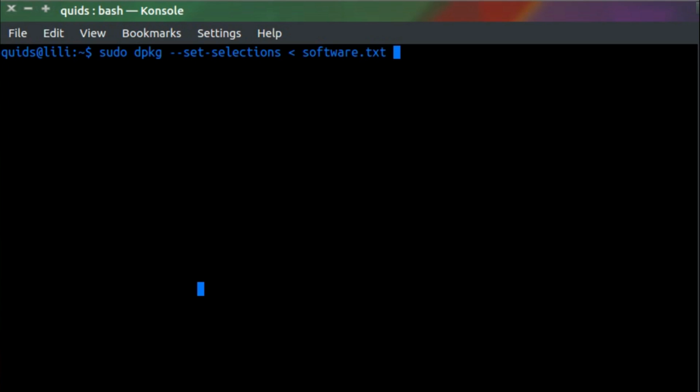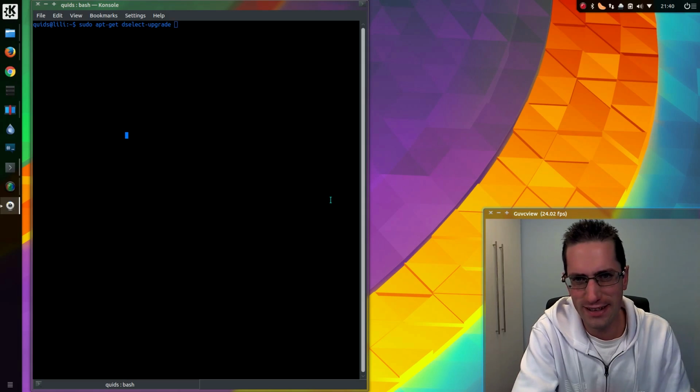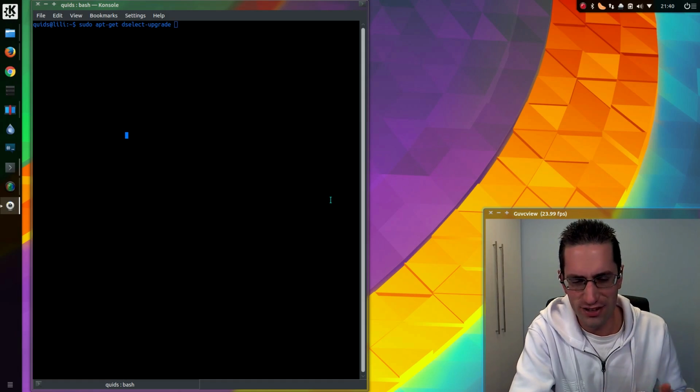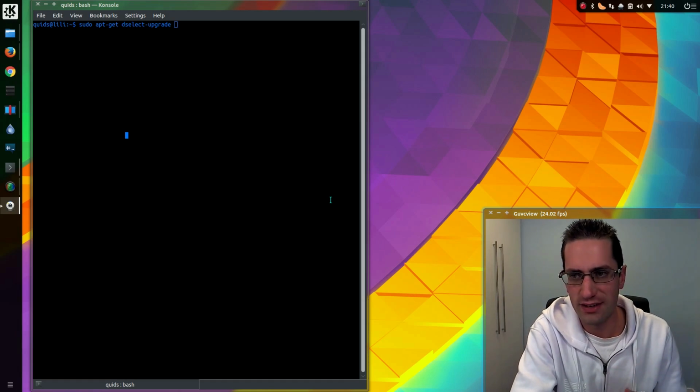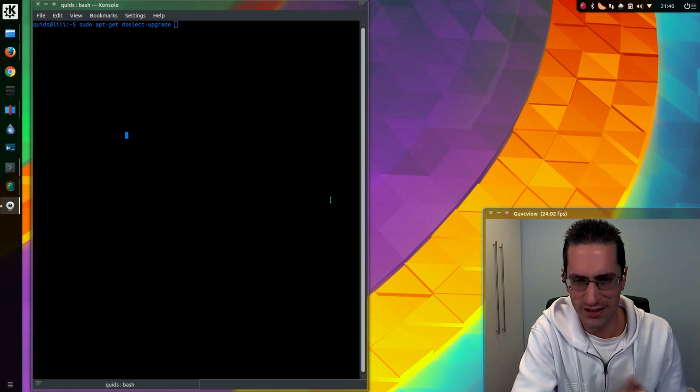So when that command there finally worked, sudo dpkg set selections with the import in the software.txt file, I was able to use the command here next, so sudo apt-get dselect upgrade. I'm not actually running them here, and I forgot to take some screenshots of that part. So all in all, that did require a bit of messing around, but I think in the long run, it probably was easier. The difficulties I had there were just trying to sort out my package list and then removing some of the older kernels. That's not particularly hard to do. What would have been harder to do was for me to think of everything that I had installed on the operating system.